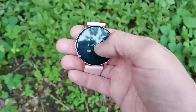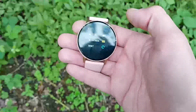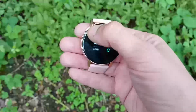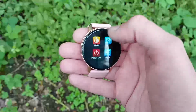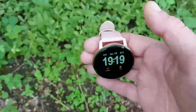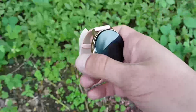As we keep scrolling through the widgets, we get to the second screen, which owns your message screen, your weather screen, as well as the photo camera shutter screen. Getting into your shutter screen will actually avail you to take photos after 3 seconds or 10 seconds. Then of course you do have the music player, and here it's quite comfortable to use because the buttons are large enough and quite convenient to actually play some music off your smartphone. And this music control is quite useful. It saves you from pulling out your smartphone.